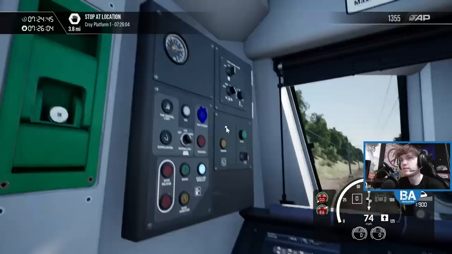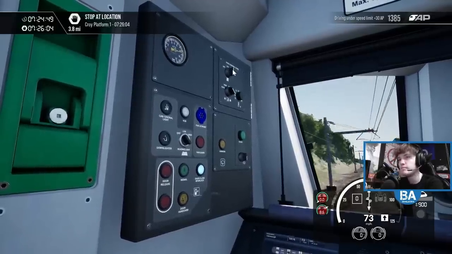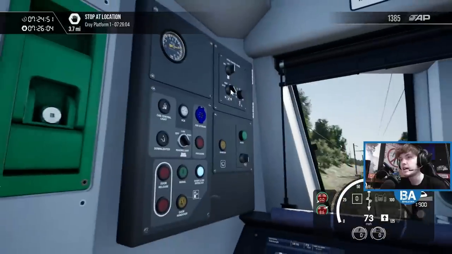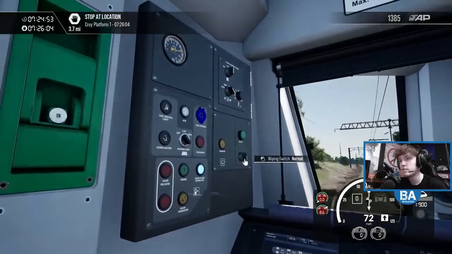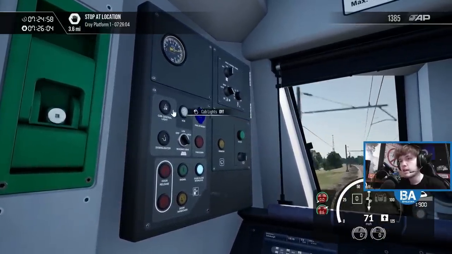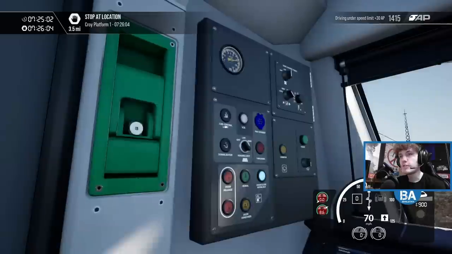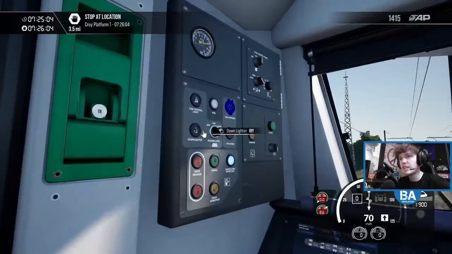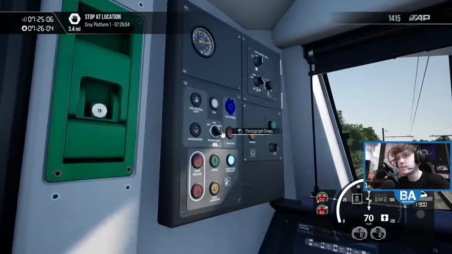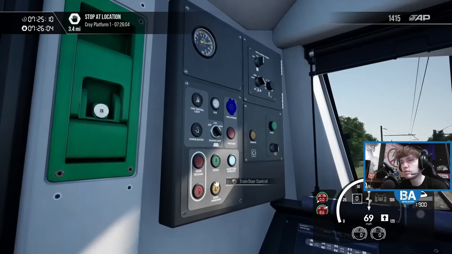Alright, let's have a look at functionality. What can we do? Can't use any of that. Can't obviously use the wiper. Hand signal off, yeah, cab lights. Oh, and also there's neutral sections on this route as well, so we need to keep an eye out for them. Down lighter. So it's cab light. Hand signal off down, signal, door buttons.